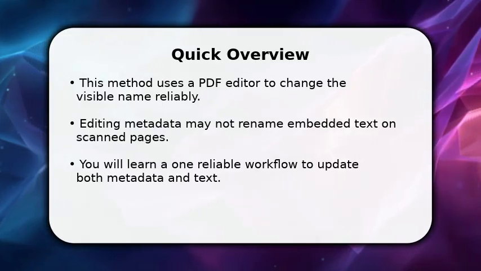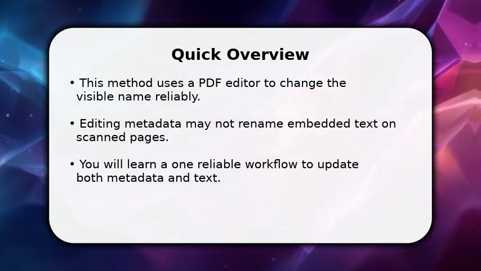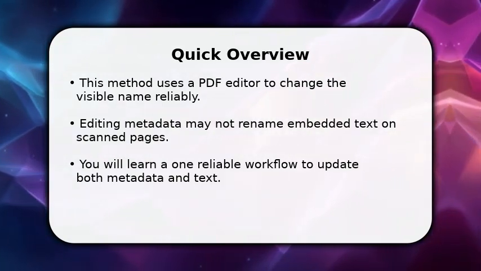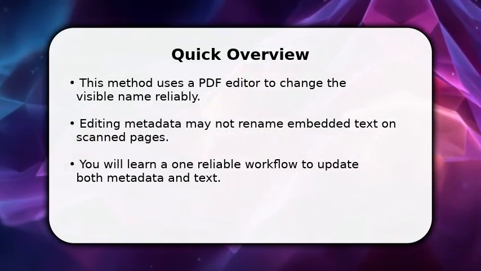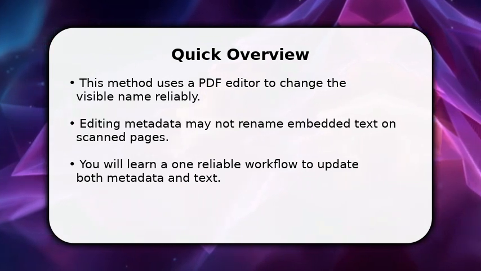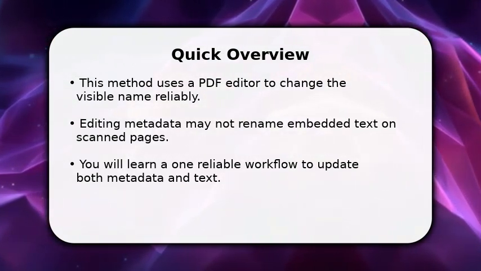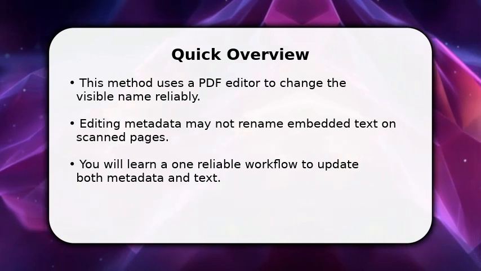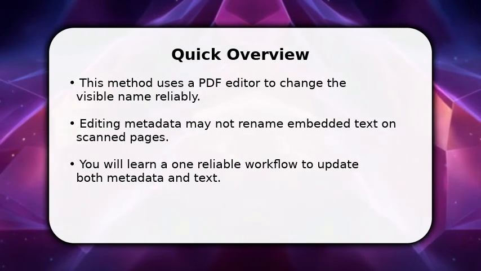In this video, I will show how to change a name on a PDF file, in a few ways. Open your PDF in an editor with text and metadata tools, then back up the file. Locate Document Metadata and update the title and author fields. Use the Text Edit tool to replace visible names on pages. Save with a new file name and export a flattened copy to lock changes and prevent accidental edits later.